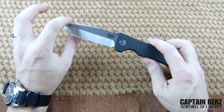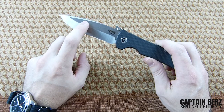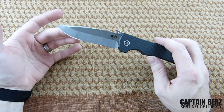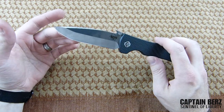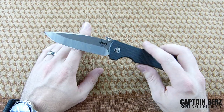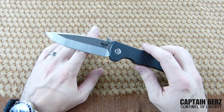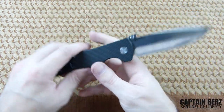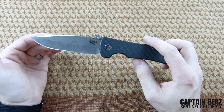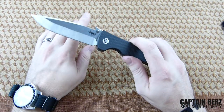Let's get down to the details. As far as materials go, this is a four inch drop point blade made of 14C28N — that's a Sandvik steel. I've been a huge fan of Sandvik steel ever since I got my Kershaw Skyline. It gets extremely sharp, it's relatively easy to sharpen, and it lasts a decent amount of time — definitely a little bit longer than what you'd get out of AUS-8 steel like on the Recon 1.